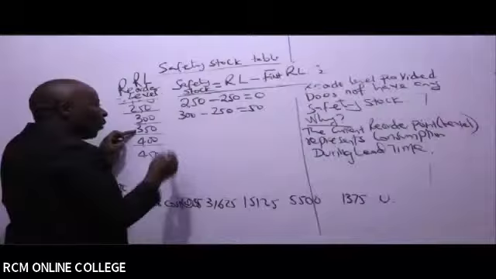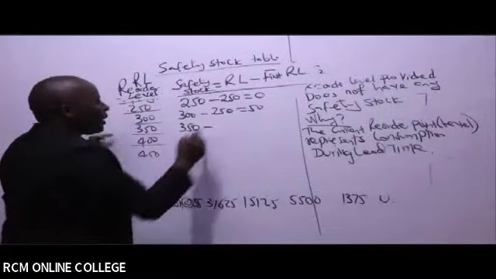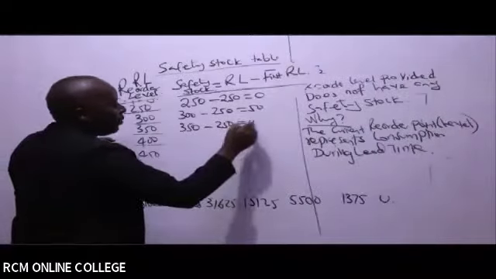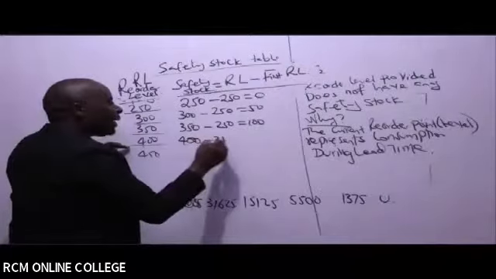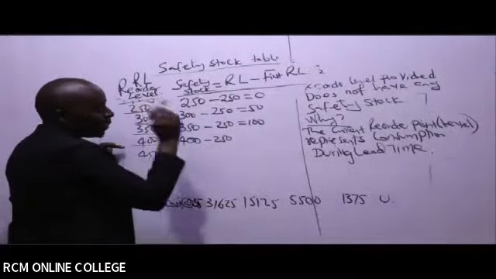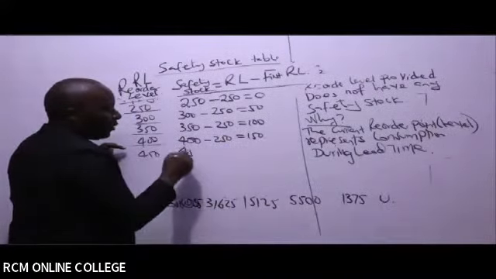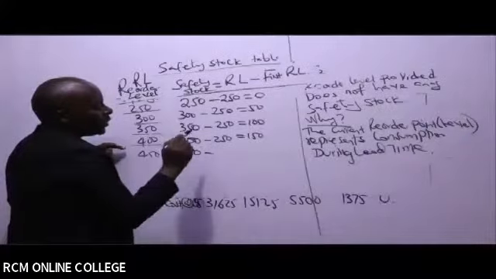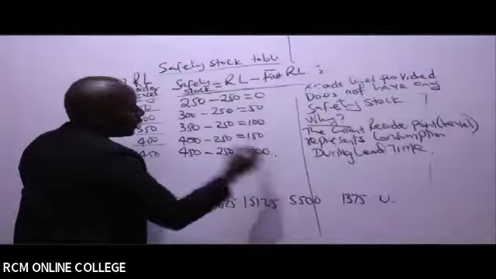When you come to the third one, you take the current reorder level minus the first one here, 250. This will give me 100. Then you come to this one, 400 minus the first. Don't forget, it's the first reorder level throughout, which will end up giving me 150. This one will be 450 minus the first reorder level, which is 250, which gives me 200.